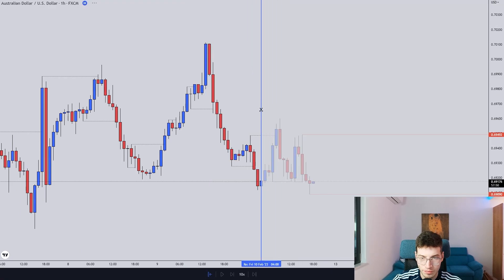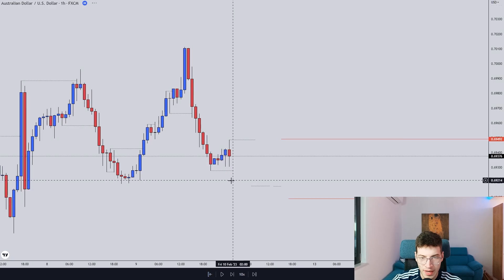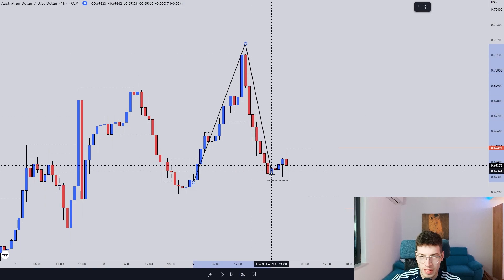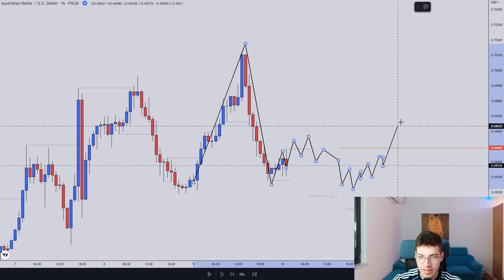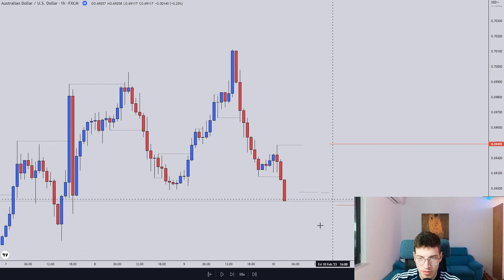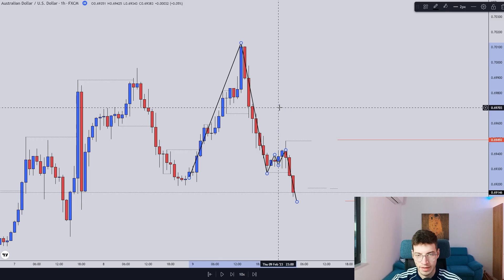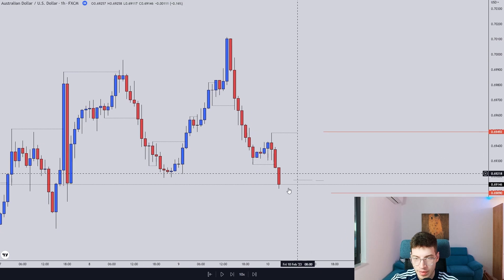Then what happened? There was also a flag right here, and I was asleep — wasn't even looking at this. If I was awake, would I take it? No, because it was in a larger V-reversal — I would have expected a range in that area. But I did take the next trade right here. As we know, when we get a V we expect a range, and then we expect a continuation of the second V-leg. Exactly what happened: price continued in the second V-leg, got a clean close, price continued even more, got an okay close — not really a big wick.